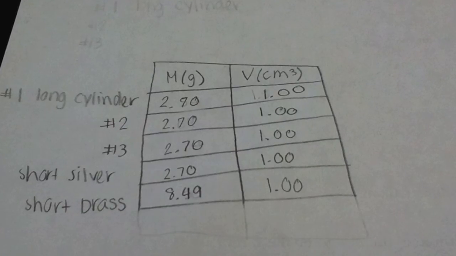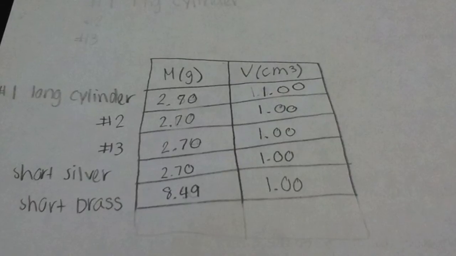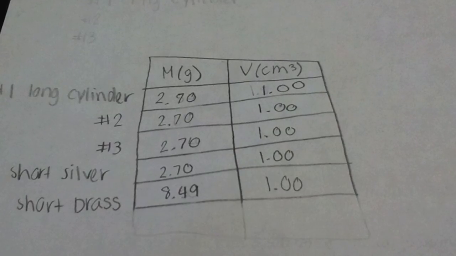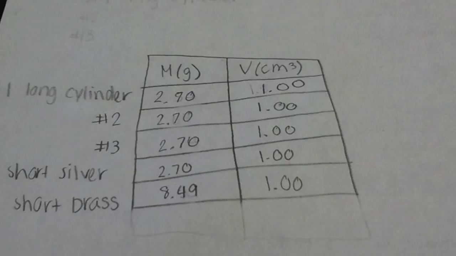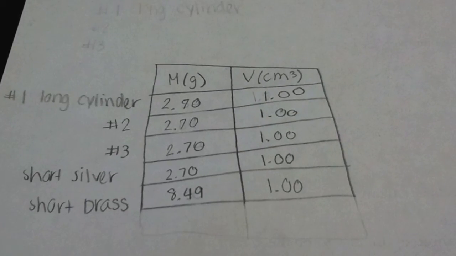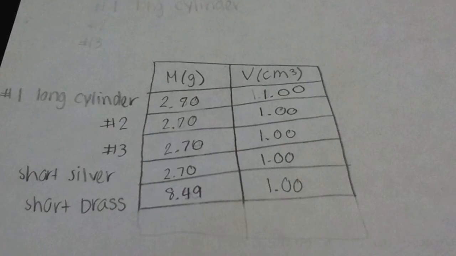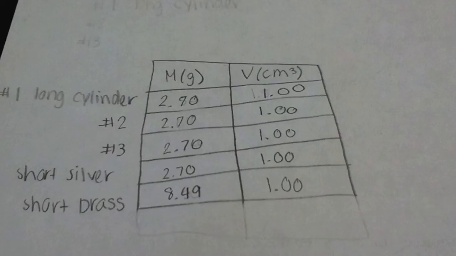The last question asks you if there seems to be any relationship between the silver rods, and the answer is yes. And then they ask you if you could make an object the same size and shape out of both the brass and the silver one, and have them.